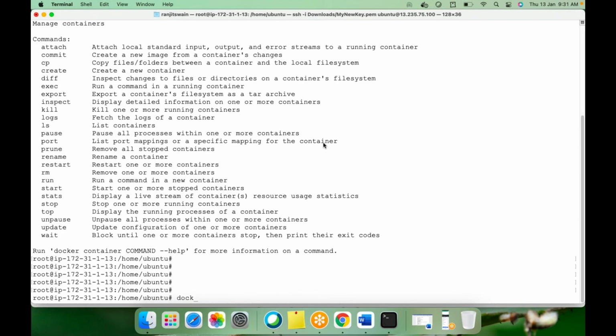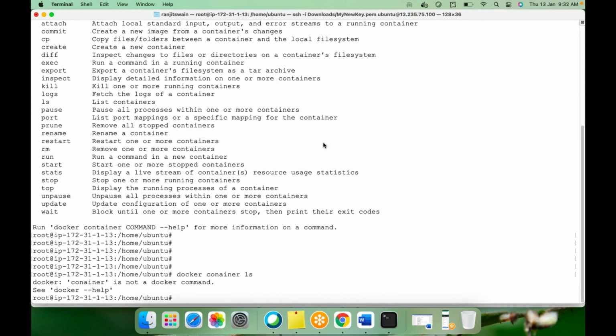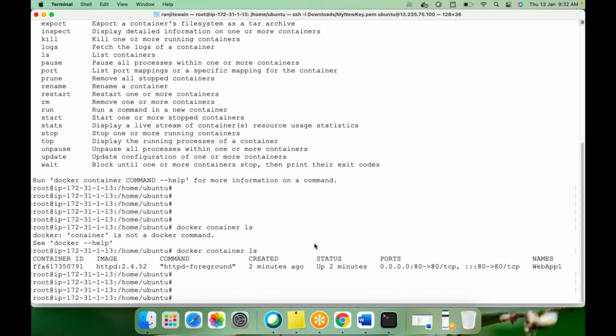So let's get the container ID first. Container ls, this is the container ID. Now I want to inspect it, and you'll get all the information about the container.